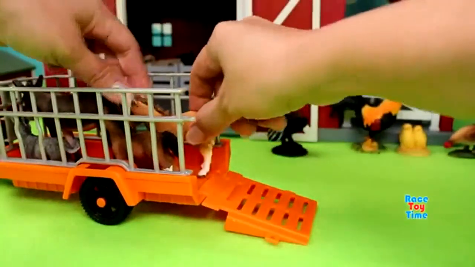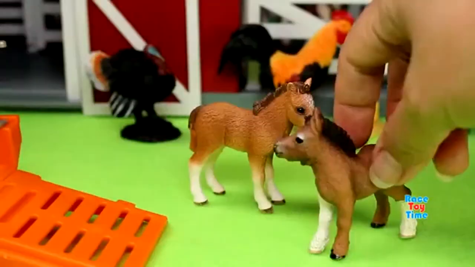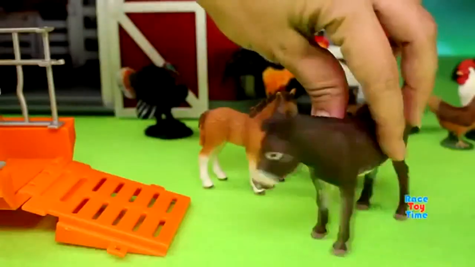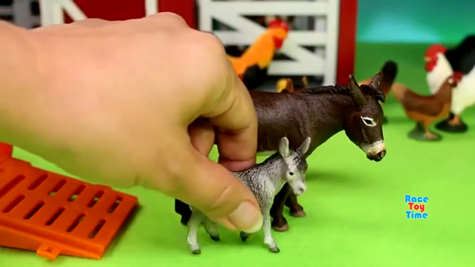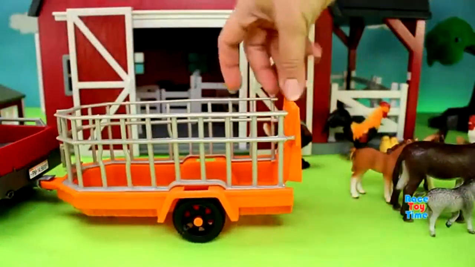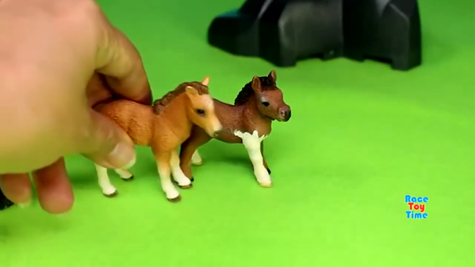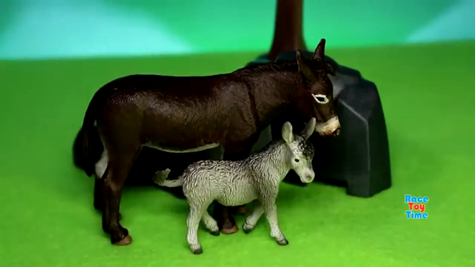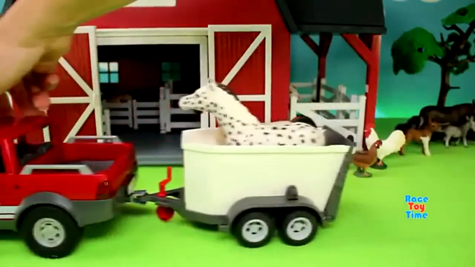Here comes more animals. Oh, we have some young ponies. A donkey. And a young donkey or a foal. Here comes more animals, but this time we have horses.